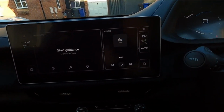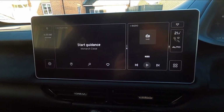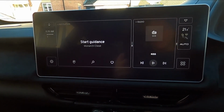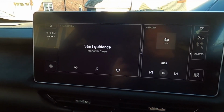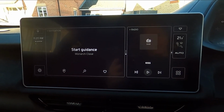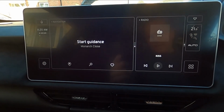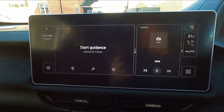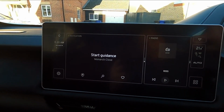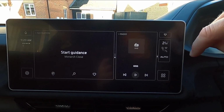So over to the control center itself. Now I think I mentioned in a previous video, this isn't a BMW iDrive, it's not a Mercedes control system, it's what Lotus have put together. And let's not get too bothered about this, because a Lotus is more about the drivability and what the Lotus is going to give you. It's not really about what the controls do. It's about driving the car. So let's stop talking about that, and let's talk about what this does.